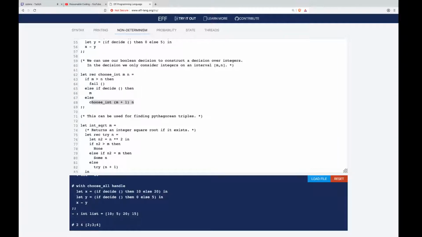Is 2 bigger than 4? No. Okay, do I get a true or a false? I got a false. Okay, I will call myself recursively, incrementing 2 by 1. And then we get to this point, and it says the same thing, and it will increment it by 1, and then we get 4. And it's going to be 4 to 4, and if 4 is bigger than 4, then it fails.